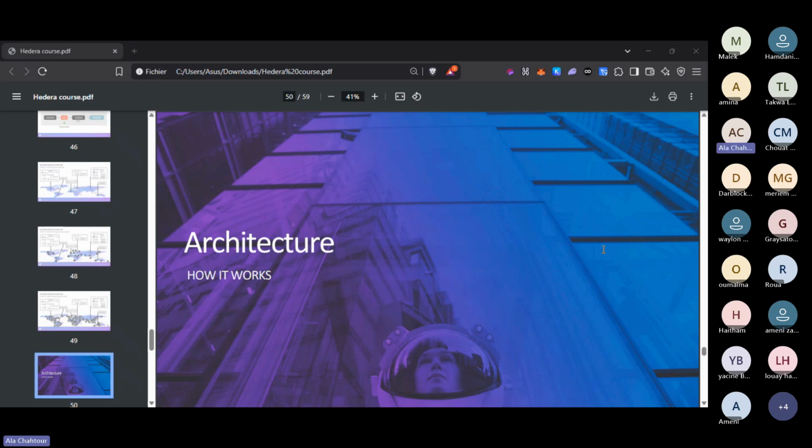What is the role of the Hedera Governing Council and who are its members? The Hedera Governing Council members are the validators on the Hedera network. The validators have the role of treating the transaction before adding it to the main network. That's exactly the role of the Governing Council. And their members, as I showed you, are a lot of enterprises like Google, IBM, and Chainlink, located all around the globe.